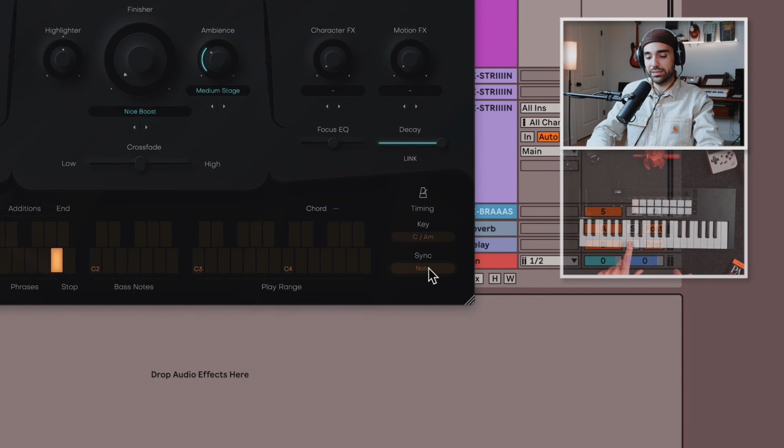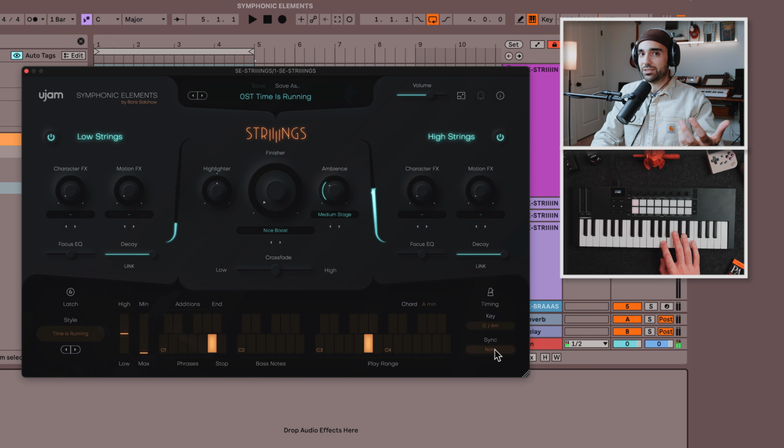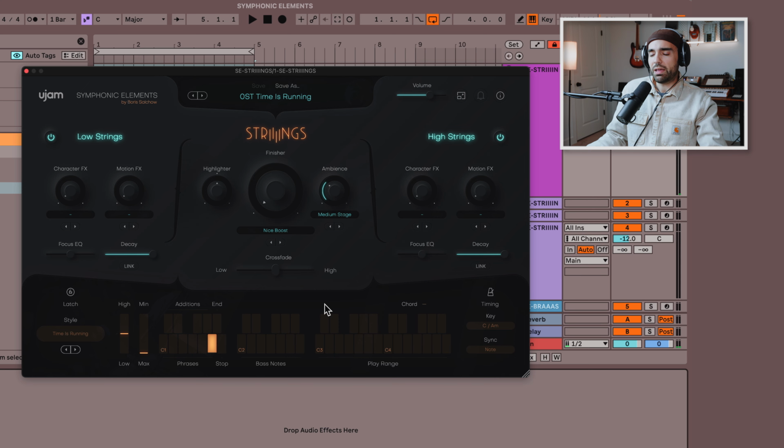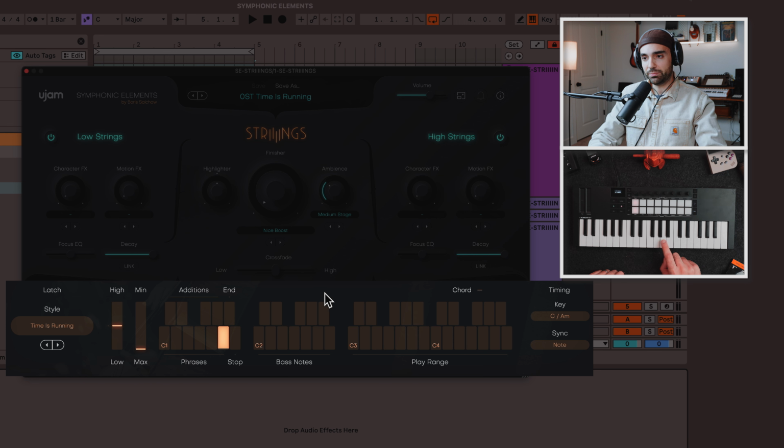So let's just keep it in C major for now. That will make sure that when I play C, we're getting a C major. When I play A, we will get notes based around a minor chord, which we'll hear more clearly in a moment. If you look slightly to the left, you see that in the C2 range, we have bass notes available. So if I go back to that A minor, but I use notes in the C2 range, I can actually change the bass note.